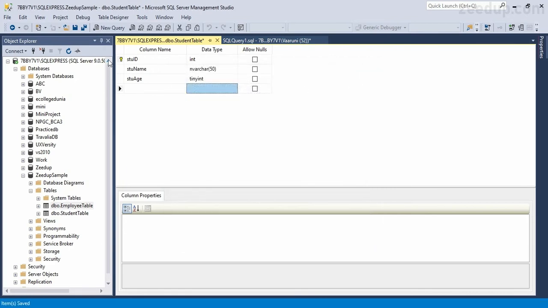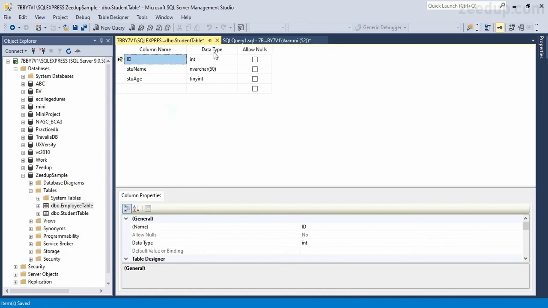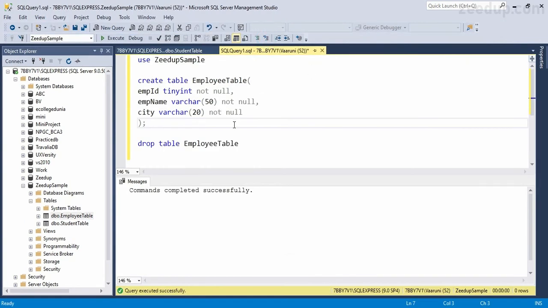Okay, so this is also not acceptable. If we change the column name, like from student ID to simple ID, and change it back to tinyint, let's see what happens. So yeah, you can change the name of the columns, but any of the fundamental changes, like a change in the data type, changing the null values, or changing the column structure, like adding or deleting columns, you need to drop your table first, then create the table from scratch once again, right?